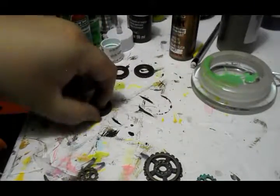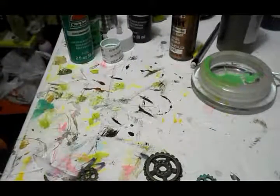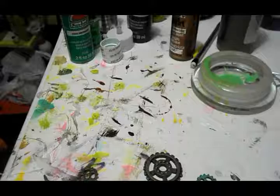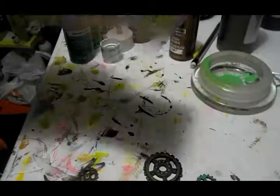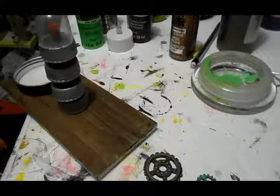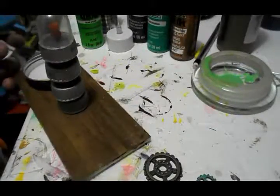Now, go ahead and put up the rest of these. I like the way that green kind of pops on that copper, though. I actually like that. That looks very cool. Now, we're going to go ahead and glue this into place on our base, after I put up this paint so we don't get verdigris patina all over the washing machine and my wife shoot me with a ray gun or something.